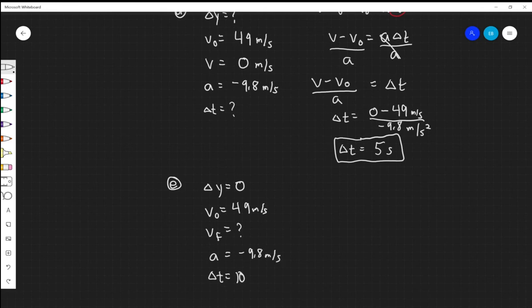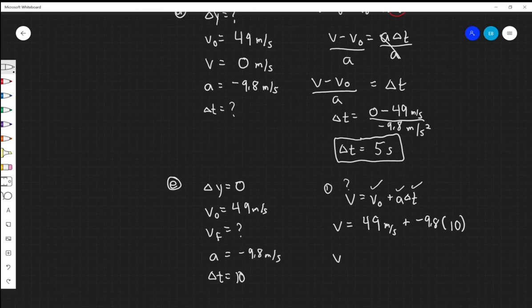So we can pick pretty much any equation we want. Let's look at the first kinematic equation, v equals v naught plus a times change in t. Will that actually work for us? I'm looking for v final. Okay, so I don't know what that is. I know what v naught is, I know a, and I know t. So I can just plug and chuck. V equals v naught, and notice I don't have to do any algebra on this to get it in the right format, plus acceleration is negative 9.8 times the change in time, which is 10.